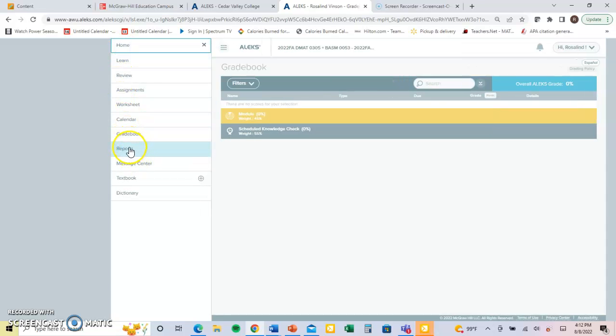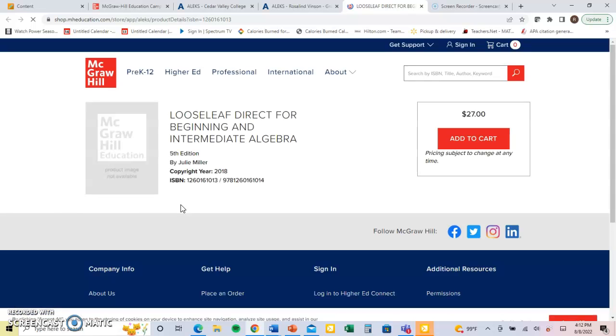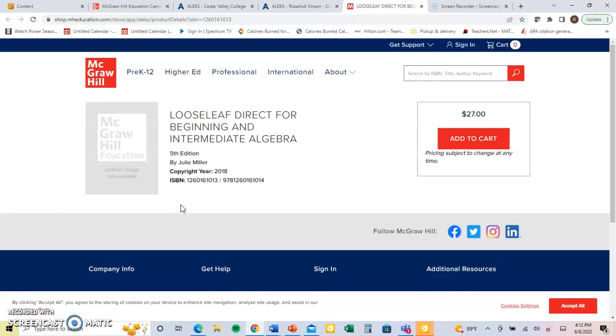We've already discussed reports. The other thing might be textbook. So in this textbook button, when you work in the course, you always have access to the ebook on the right hand side of the screen when you're in learning mode. If you click on the plus sign here, you have the option to order a printed version of the textbook. Clicking that will take you to the McGraw-Hill website, who is the publisher for our text, and you can have a loose leaf version of the textbook sent to you directly at your house for $27.